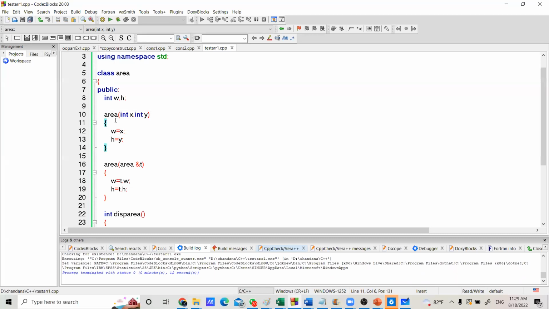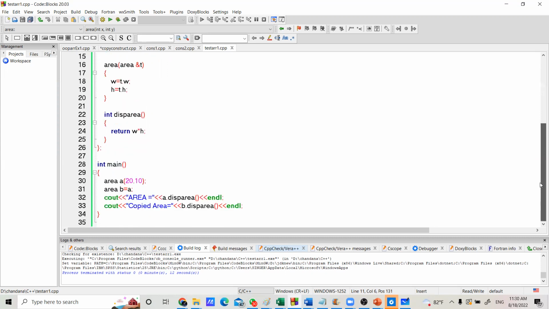This parameterized constructor needs two parameters, X and Y, to capture the values passed from the main program. Then the X value is assigned to W, and the Y value is assigned to H.